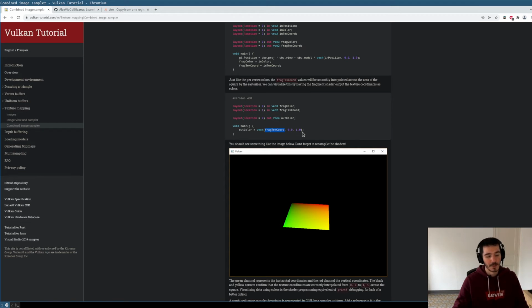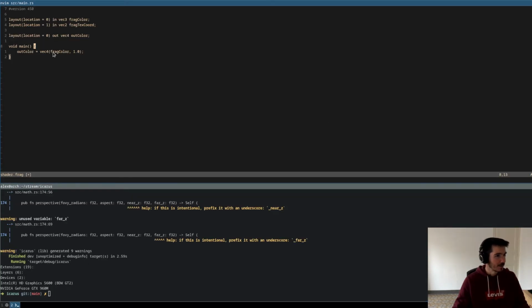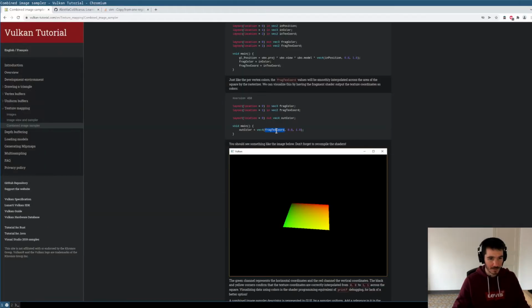No. Shouldn't it be white? Sorry, black. I'm a bit confused. 0, 0, and 0. That should be white. I don't know. Obviously, there's something I'm not getting.